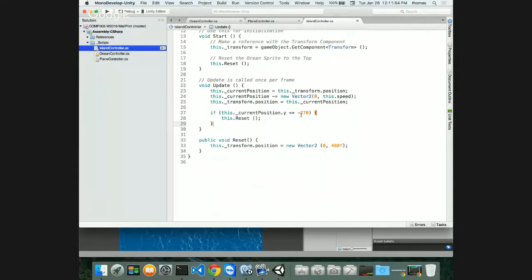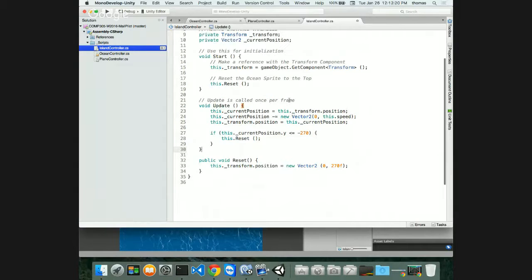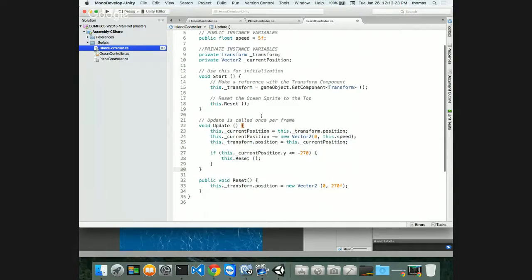Almost like I can make that a variable instead of hard coding it. That's another thing I'm thinking about as I'm doing my script. I'm putting it out there to you guys, so I want you to think about when you're making your script, can I make this something I can reuse? Your mind as a developer should be thinking that, right? And same thing over here, same number, 270 and 270, right? So I can say 270F. So I'm going to reset it to 270, and when it gets to minus 270, it's going to reset. Okay, cool. So that's what I wanted to do.